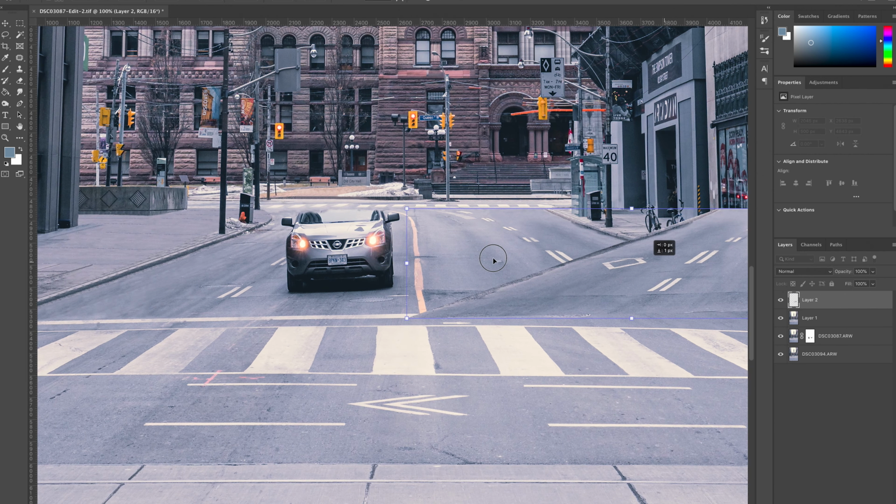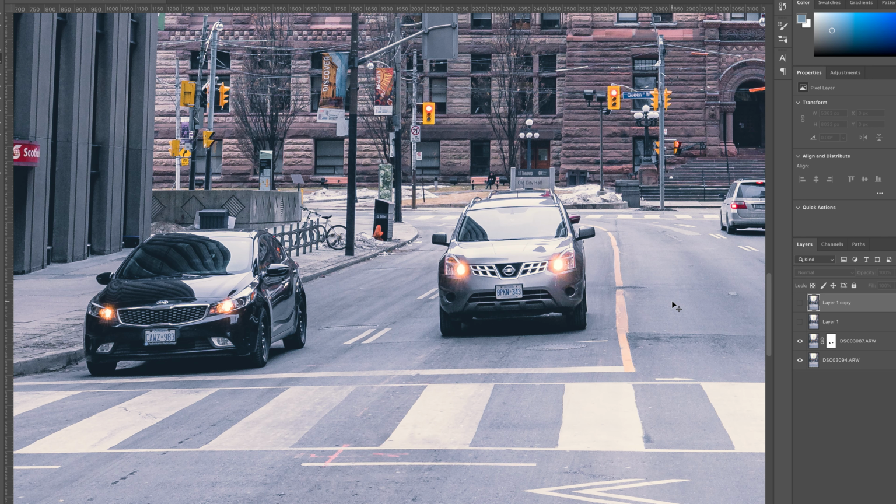Another thing that you might run into whenever you're clone stamping is there are certain parts of the image where, regardless of what you do, you can't duplicate another part because it's just a one-off, and you can't finish it off. You don't know what to do. How are you gonna get rid of it? How are you gonna clone it? Or what would you clone it with? So if you take a look at the left-hand side here, I have the cars blocking half of the bike rack. It's preventing me from finishing off or completing what a bike rack would look like if the car wasn't there. You then have to ask yourself this: what's the purpose behind the overall image?